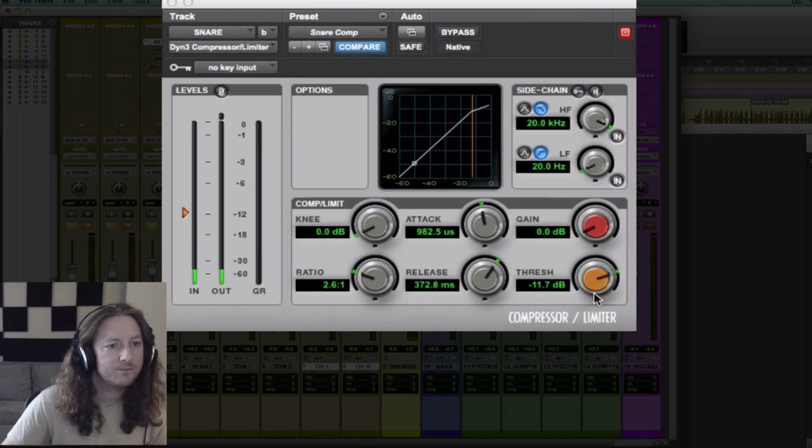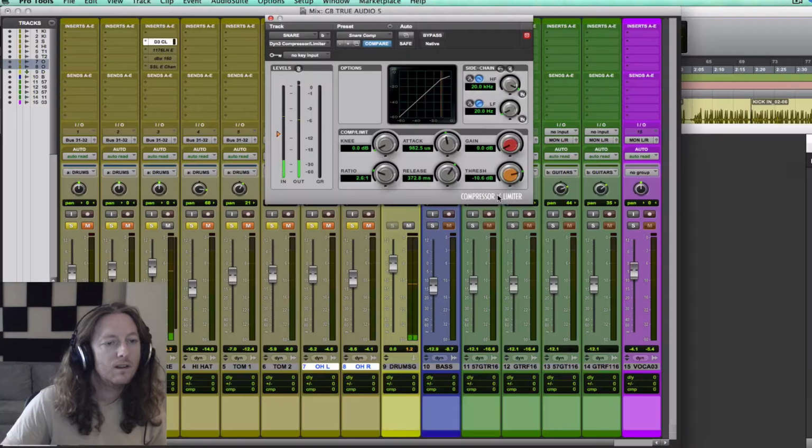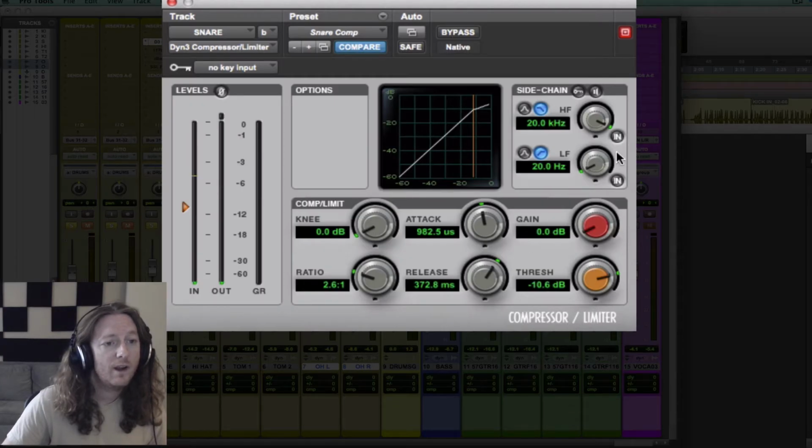So here we go. You can see there, when I lowered the threshold, it compressed the entire time, not just on the loud hits. The threshold is where it starts to actually compress.